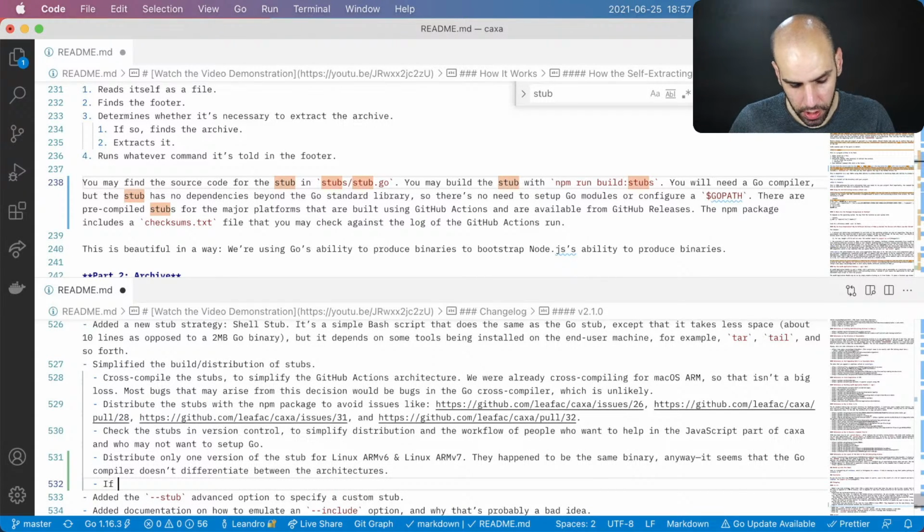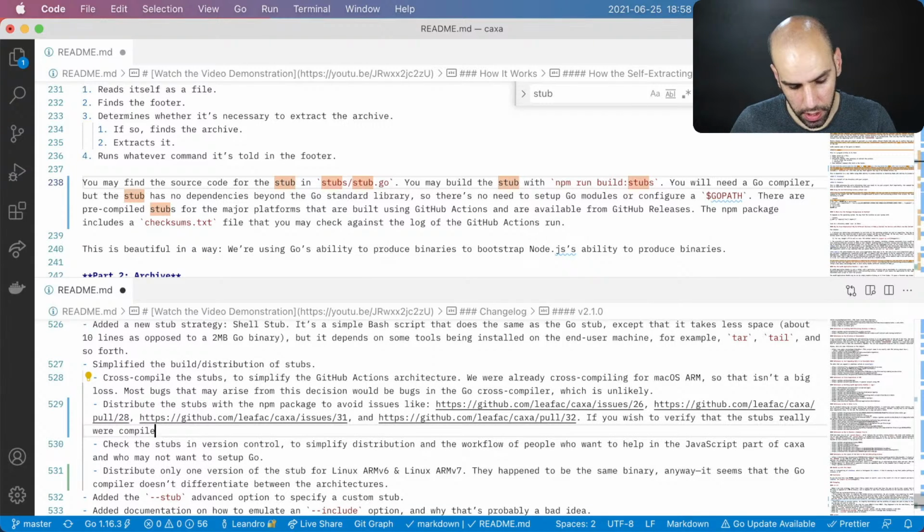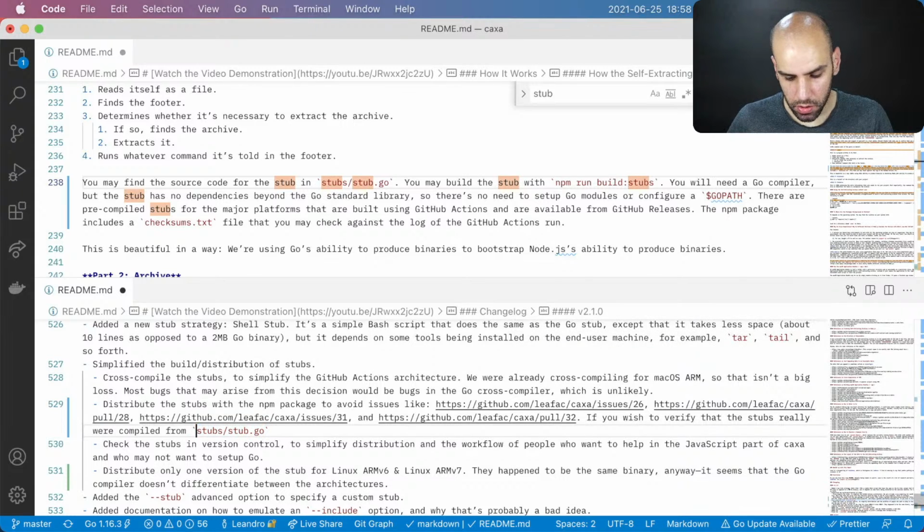And another thing is here, if you wish to verify that the stubs really were compiled from stub.go, is that the name? The trick I use here is to do a search, and if I see more than one occurrence, that's the right name. So that is the right name. If you wish to verify that the stubs really were compiled from blah, you may run npm run build stubs.